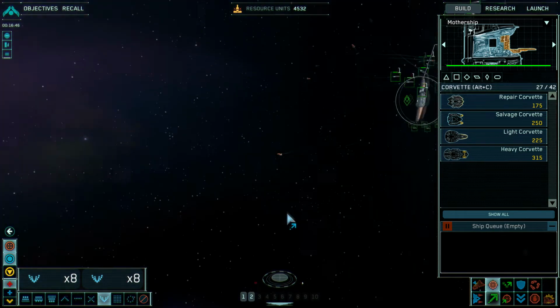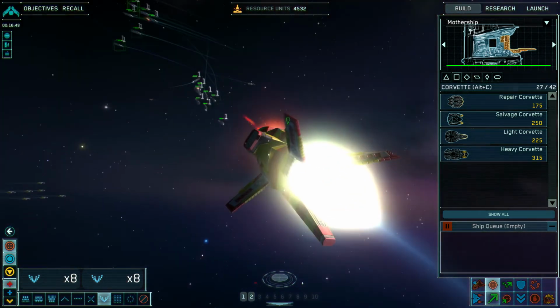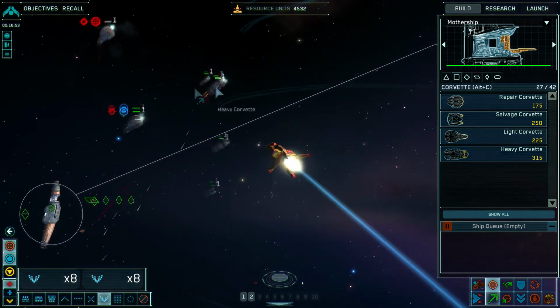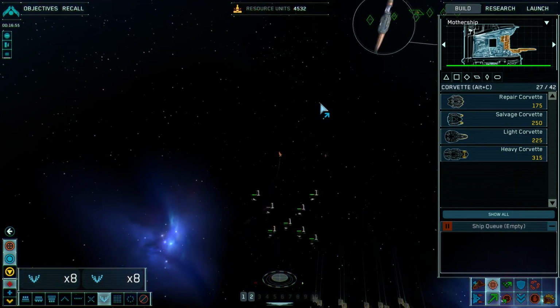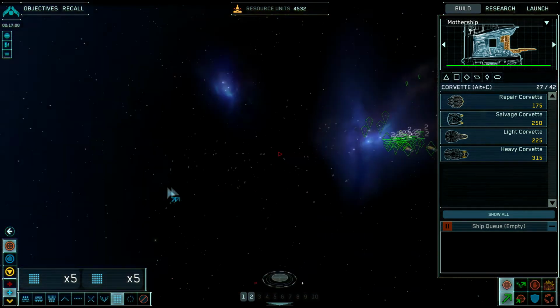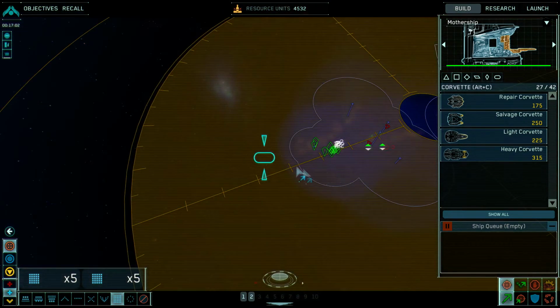You know, I love how much scale there is in this game, because I could actually be in much closer and make this look a lot more interesting. And they will die here in a moment, and that will be the last of them. What do we got back here? That looks like an interceptor.